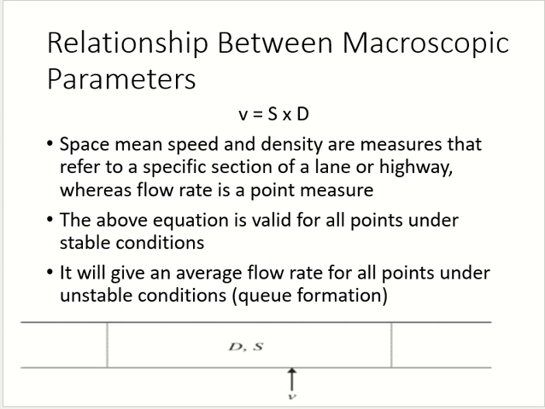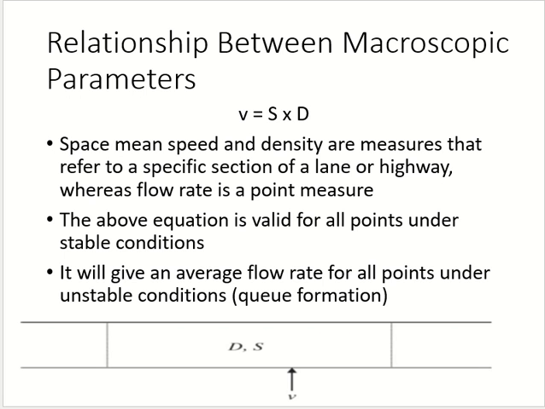Now, when may it not happen? Let's say you have a ramp here. So people are entering from the ramp. If I take the flow after the ramp and before the ramp, will it be the same value? No. It cannot be. So that means the equation is violated, right? The equation doesn't work then. If I want this equation to work, I should limit myself where the ramp is coming. Before the ramp, I cannot use the same value. S and D have to be changed. Clear? So they call it a uniform section.